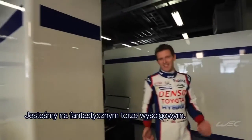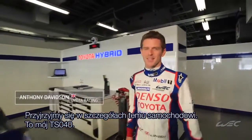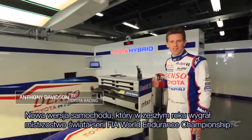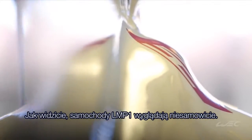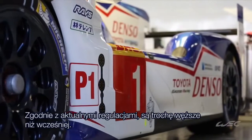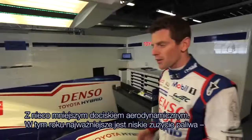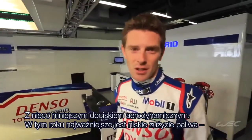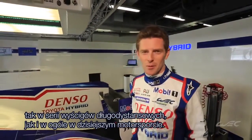Well, we all know what a fantastic circuit this is, but let's have a look at this car in detail. This is my TS040, an evolution of last year's car that won the championship. You can see they're pretty stunning cars from the outside, these LMP ones. Under the current regulations, they're a little bit narrower than they were last year, with a little less downforce, all focused on efficiency. That's the name of the game in this category now, and modern motorsport in general.